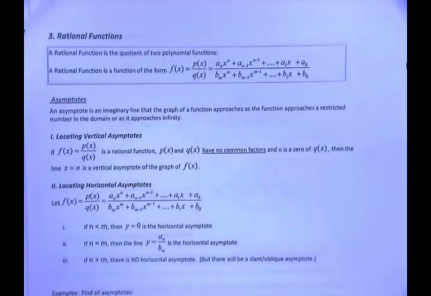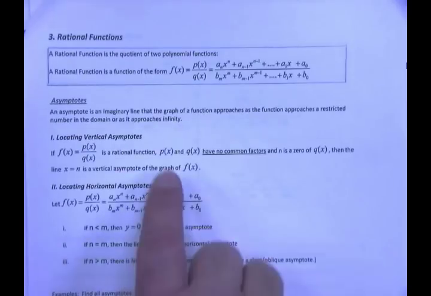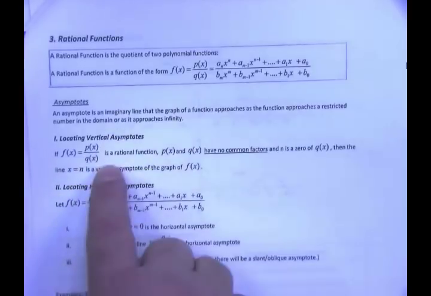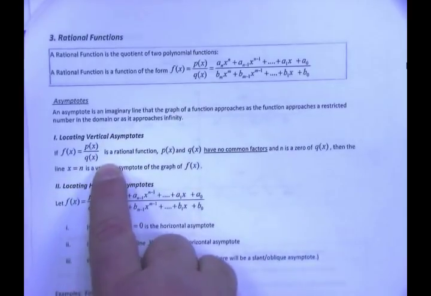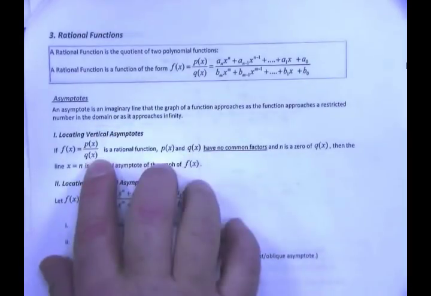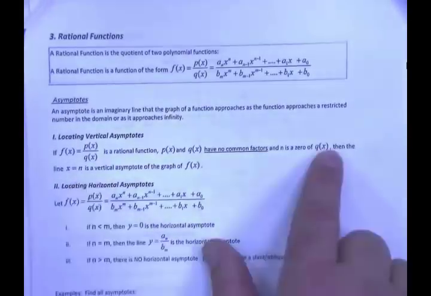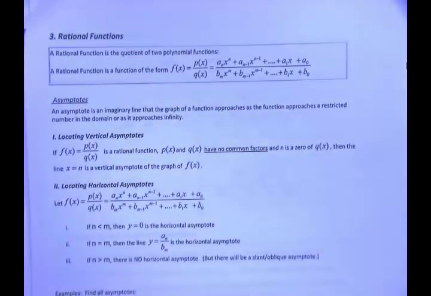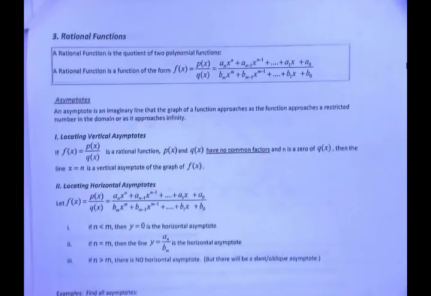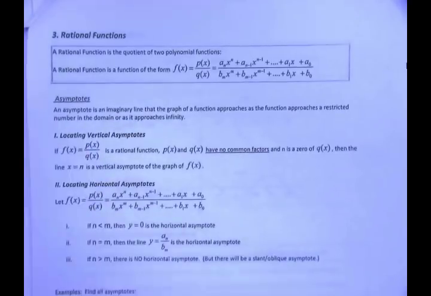How do I figure out a vertical asymptote? A vertical asymptote is going to occur when you have your rational function. But remember, what are you not allowed to divide by? 0. So when you have no common factors, which means this thing does not factor out. If you had something canceling, that's okay. That ends up being that hole in the graph. But to be a vertical asymptote, you've got to have no common factors, so no canceling can go on. And it's where you take the denominator and set it equal to 0. This is how you're going to find them. You take the denominator and set it equal to 0 because you're trying to figure out the points that violate the I can't divide by 0 rule. That's how you find a vertical asymptote.